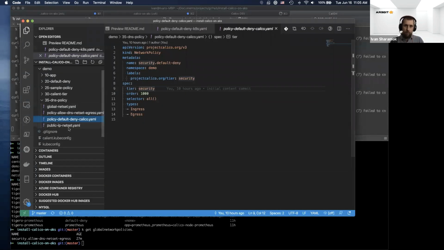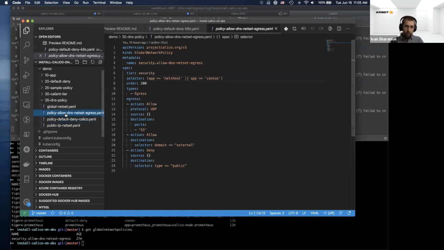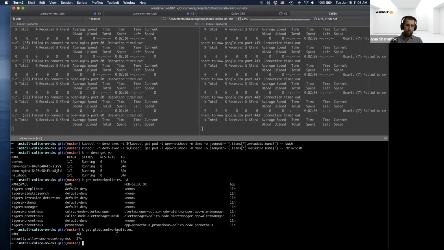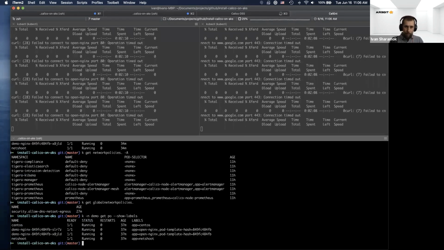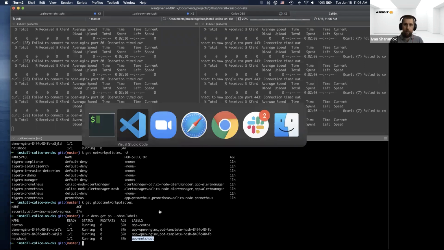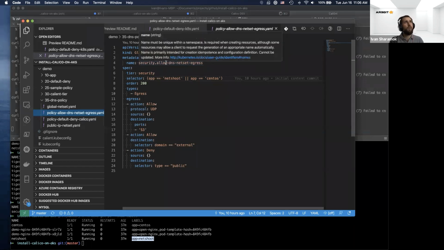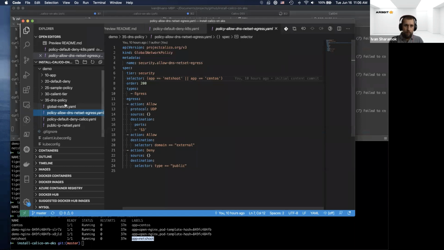Okay, so security network policy, it's demo, and my global network policy has order 200, so it comes before default deny. That should be good. It applies to app netshoot and app CentOS. So let's check labels on those two. CentOS, correct. App netshoot, correct. So the policy does get applied to those. Let's do this.